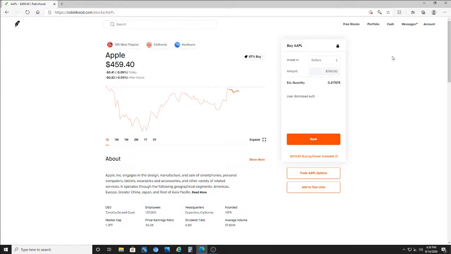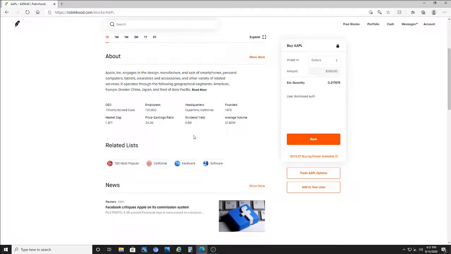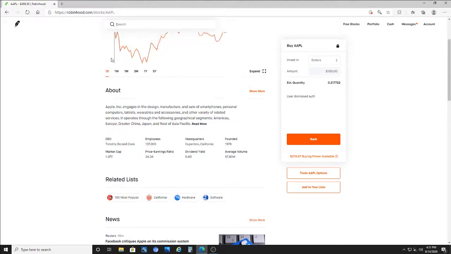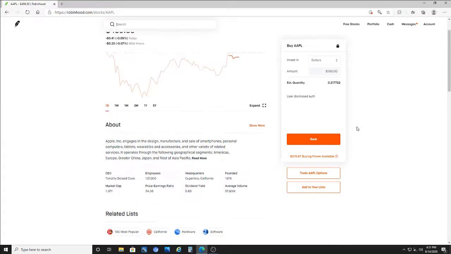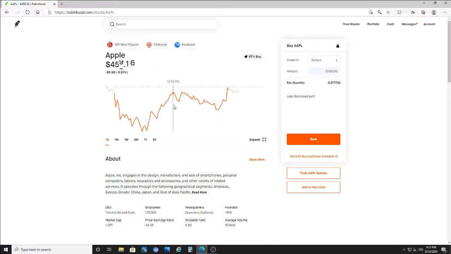Okay, so if you own the stock, I'm going to go ahead and tell you how to sell it as well. You will type in Apple again, go back to here, and it's going to say sell right here. You'll be able to click sell, and then you'll type in the amount you want to sell. And you'll be able to see right around here somewhere, underneath these one day, 1 week, 1 month, in here will tell you how much you own of the company, okay? So I'll do another video on that next week on how to sell, but now that you know how to buy, you can also do it in the share amount as well.